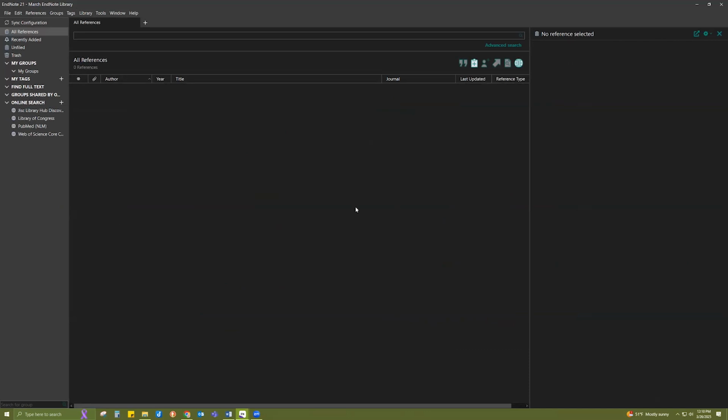Someone once asked me why it is dark. I know typically the colors for EndNote are white and purple, but that's just my computer setting. It's not anything specific to do with EndNote. I just have my computer on dark mode. So if you see something different, where your background has the themes of white and purple, that's correct. I don't want you to think that you've downloaded something incorrectly.